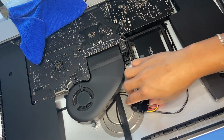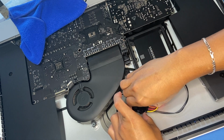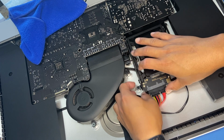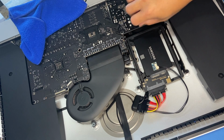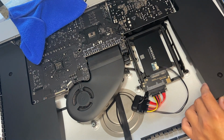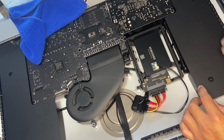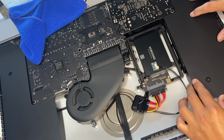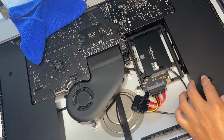So this one's pretty secure over here. Doesn't look like that's gonna come off. Let's try and let's see if everything connects pretty good, which it does. Okay, that's secure here, secure there, and now we're gonna put back the speakers in place. Make sure that it wasn't disconnected when you first loosened it up. Okay. All right, let's put that into place like that. All right.